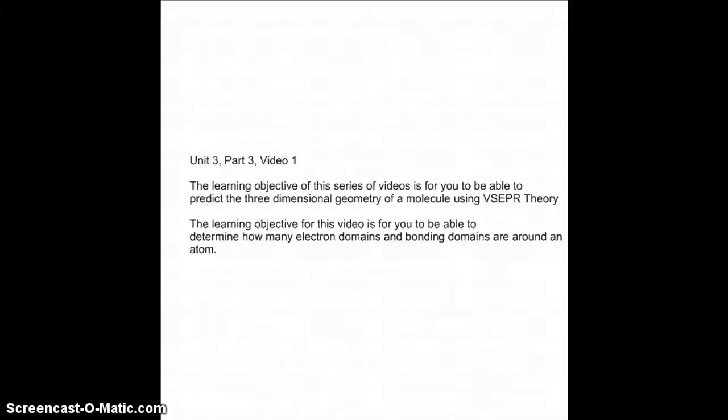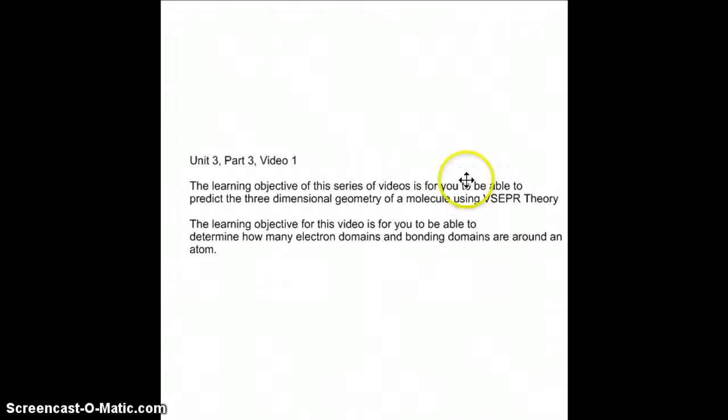In this particular video, you will be able to learn how to determine the number of electron domains and bonding domains there are around any atom, whether it's a central atom or an exterior atom. The overall learning objective of the series will be for you to be able to predict any of the three-dimensional geometries for molecules using VSEPR theory.